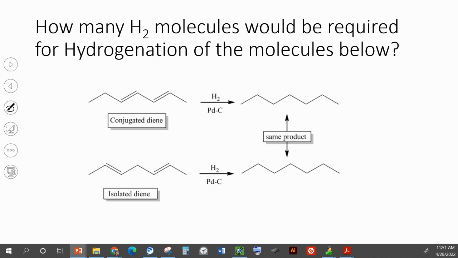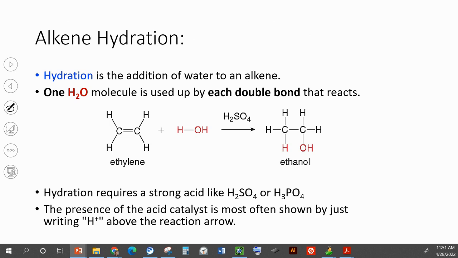Other questions? Okay. The next type of reaction is hydration. This is where we are adding a water across our double bond. So we start with a double bond, we add water to it, and on one of the carbons we get a hydrogen. On the other carbon that was in the double bond, we get a hydroxide, OH. So for this to happen, we have to have a strong acid, like sulfuric acid or phosphoric acid. Otherwise, this won't work. You need a pretty strong acid for this to go. This is called acid catalyzed. The acid helps this go faster.